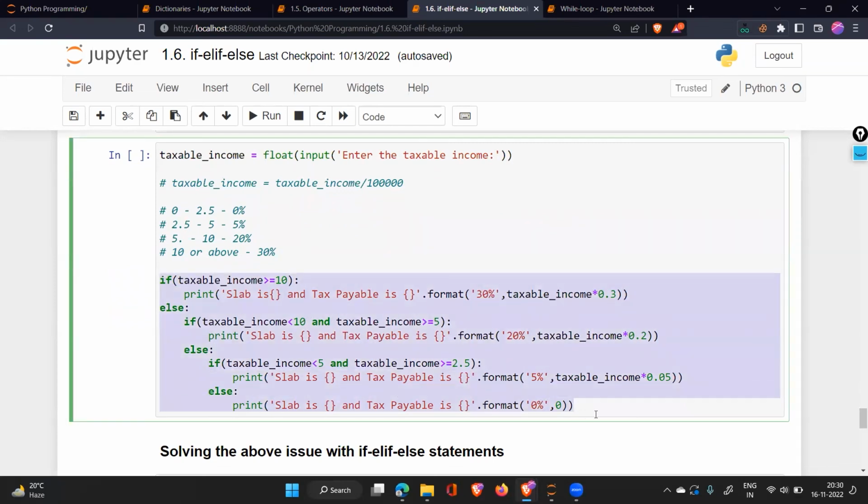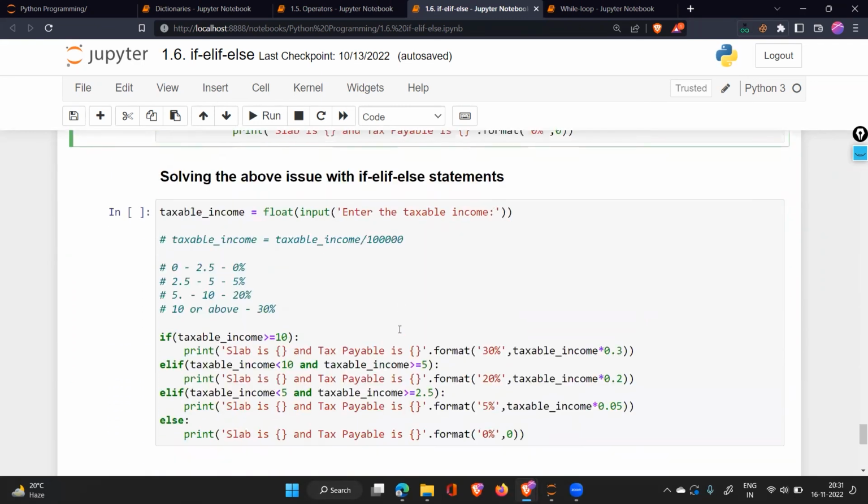Multiple if elif conditions you can write. Don't look at the logic inside, just take a look at how these things are flowing. They are going in the right side direction, and multiple nestings are happening. Once you have to do such a thing, we have an alternative. If you look at these nested conditions, they keep moving to the right. If you try to write 10 conditions by this nesting approach, what will happen? You will be going very far to the right and it will not look good.